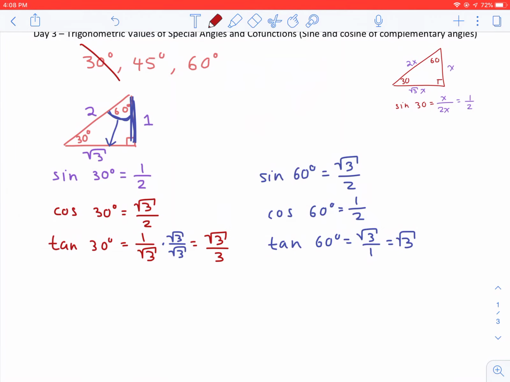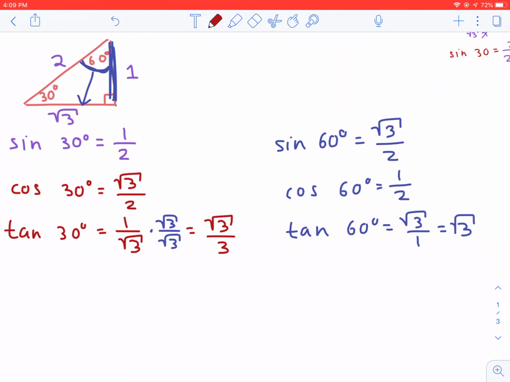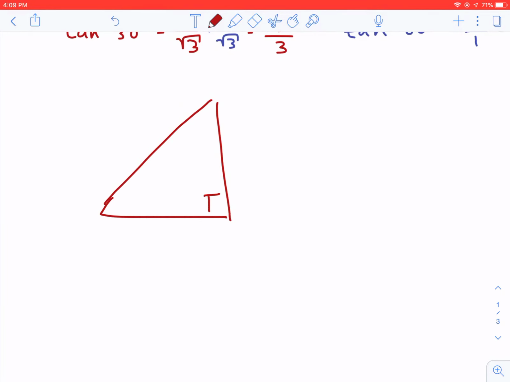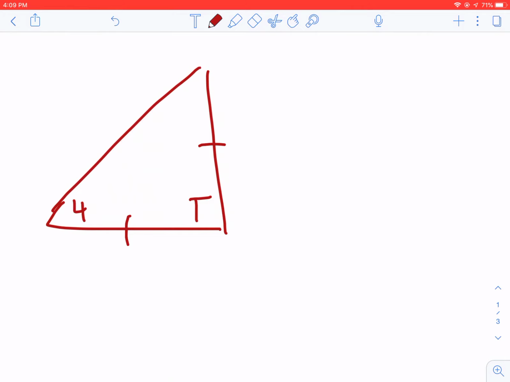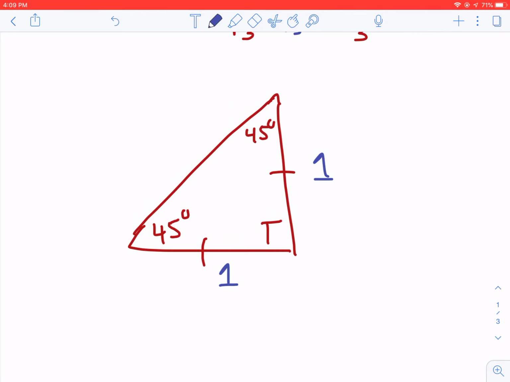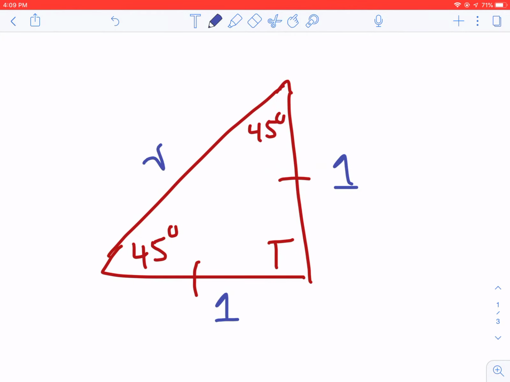All right, so we've covered our 30-degree values and 60-degree values. Now we want to know the trig relationships for a 45-degree triangle. So 45 degrees, we're going to draw our other special right triangle, which is the isosceles right triangle. If those are isosceles, these must be congruent angles, so 45, 45. And just like before, I can make the length of the sides whatever I want, but I will decide to make it 1. If that's 1, this is 1. And we know the hypotenuse is radical 2 times either of the legs, so the hypotenuse will be radical 2.